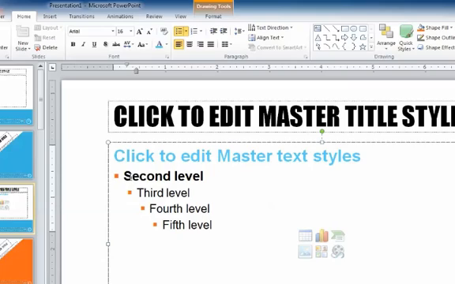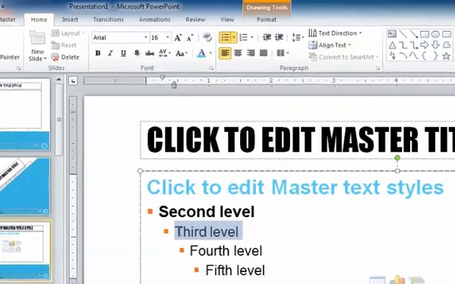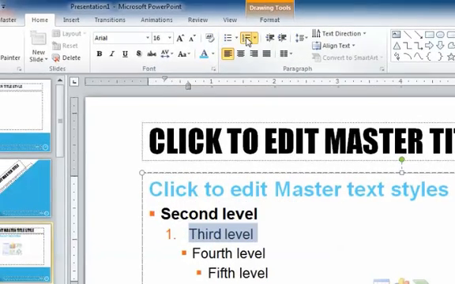Now, this first level is kind of a bullet. If I wanted this next level as a number, I could highlight this third level here, and I could go into this numbered list. Now, it's not kind of lined up nicely. So to do that, if I wanted to line up nicely under here, under my second level, I could highlight it and use these to adjust. The first one is basically where the number would be. Now maybe I want it indented even more, or maybe I want it right on where the S is. So whatever you want to do, I'll move that over so there's about a quarter inch distance, and that's my third level. These I'm not even going to worry about right now, my fourth and fifth level. I'm just going to do it like that. So that's all I need to do right now.